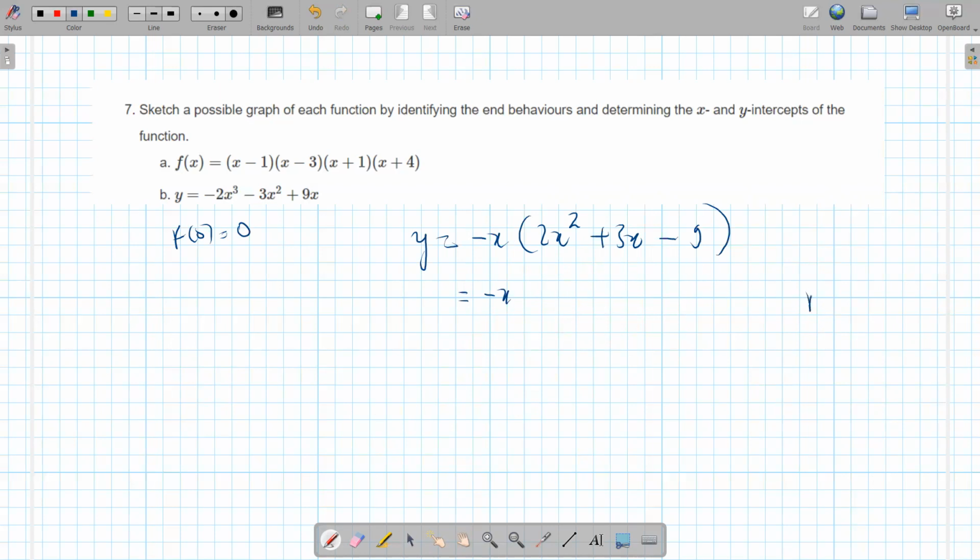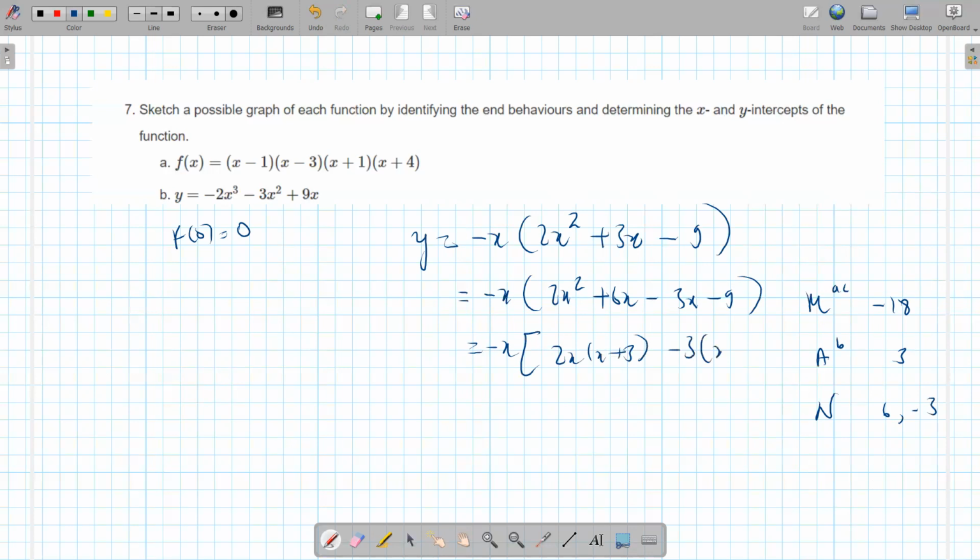All right, so this is how I do it. I'm looking for 2 numbers that multiply to a times c, so that's negative 18, and they add up to the middle value 3. So it's going to be a positive 6 and negative 3. So I'm going to rewrite this as 2x squared plus 6x minus 3x minus 9, and then I can pull out a 2x from the first 2. So you have 2x times x plus 3. I'm just factoring it, and then I can pull out a 3, x plus 3. And so this thing in the factored form is minus x, 2x minus 3, and x plus 3.